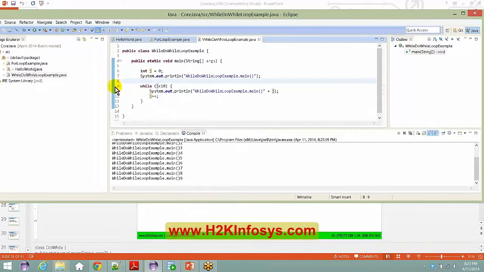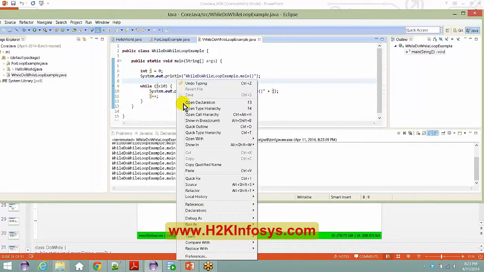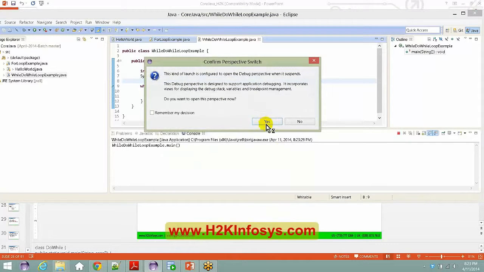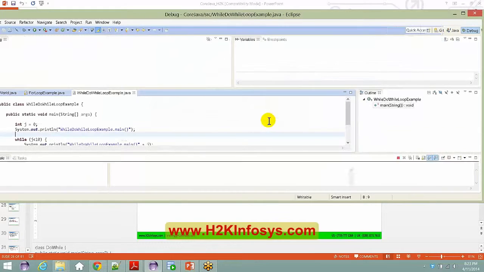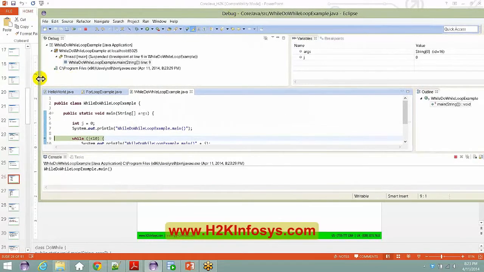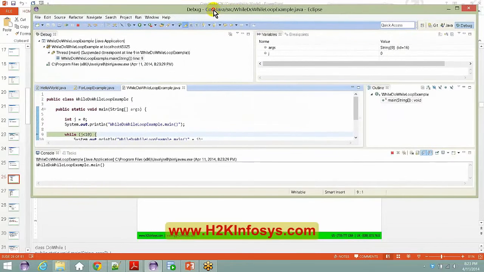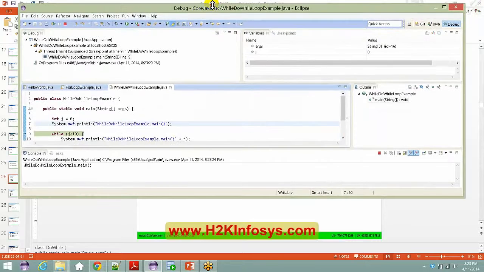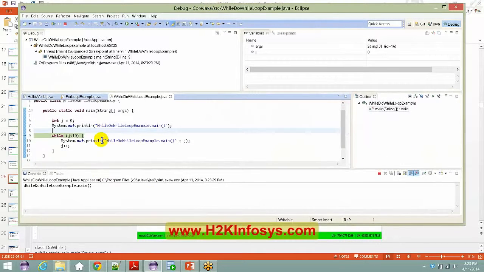So let me just run this in debug mode. Debug as Java application. Say yes, remember my decision, yes. Alright, so let me just debug this.